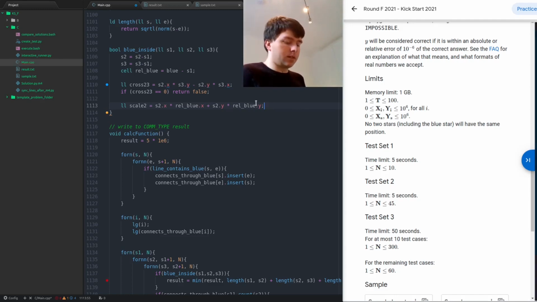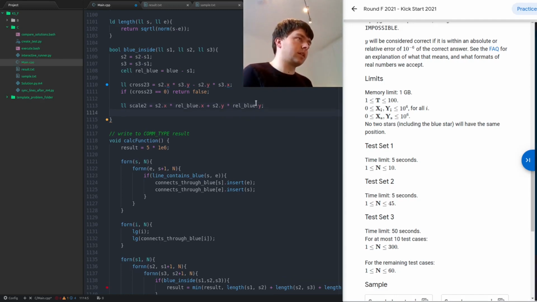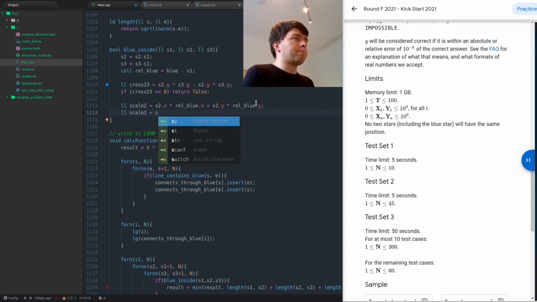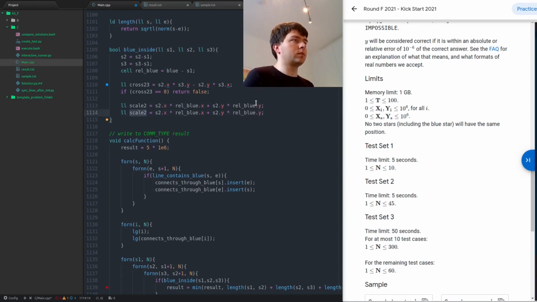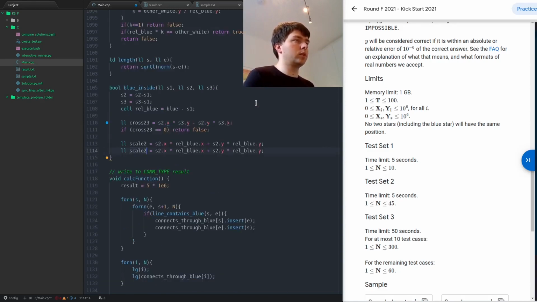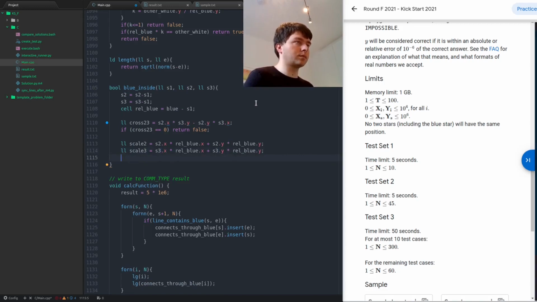But I want to again avoid computing the length of vector 2, which would use a square root, which would put us in floating point precision and not integer precision, which we think we need. I should try to stay there. Let's just do it like this actually. Same we do for the other coordinate. Now I said we need to check both of them are positive, I think.